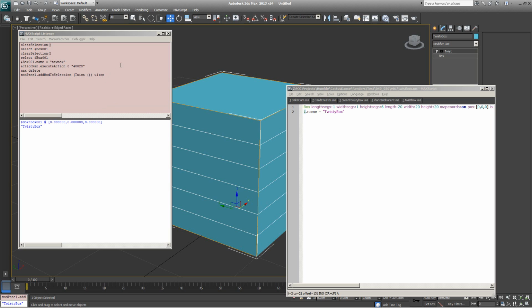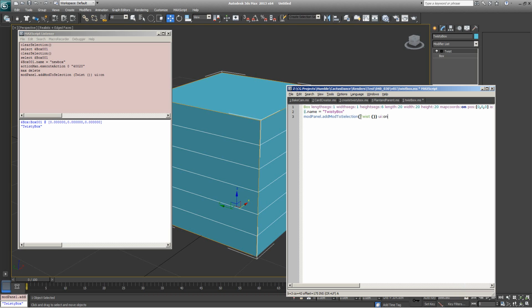We could grab that line, copy and paste, or for better practice and to get it stuck in our heads better, we can type it. So type modPanel dot addMod to selection twist ui on. Now you don't have to know all this stuff.